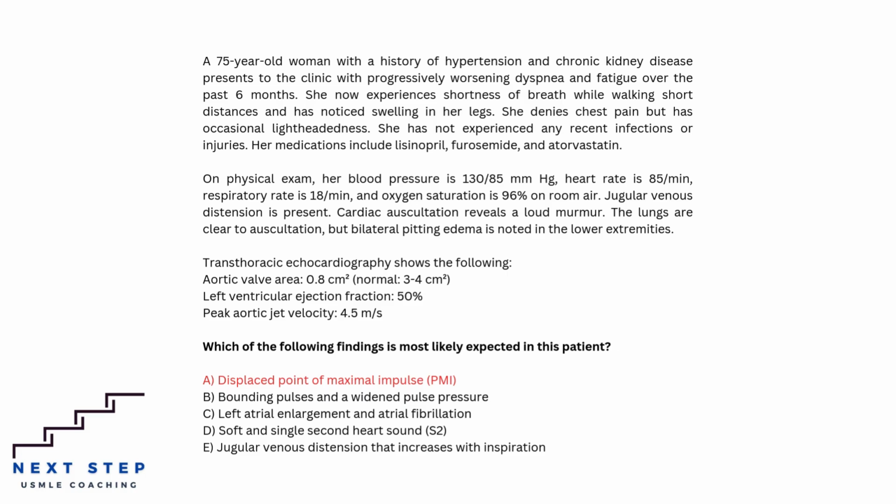So this is going to be seen in mitral regurgitation. Okay, and what's going on in mitral regurgitation is during systole, your left ventricle is squeezing, ejecting that blood out of the left ventricle past the aortic valve into systemic circulation. During this time, your mitral valve should be closed. Well, during mitral regurgitation, that mitral valve is leaky. And so during systole, some of your blood is actually going back into the left atrium. Now, during diastole, that additional blood is being used to fill up your left ventricle in addition to the blood that was already there in the left atrium.